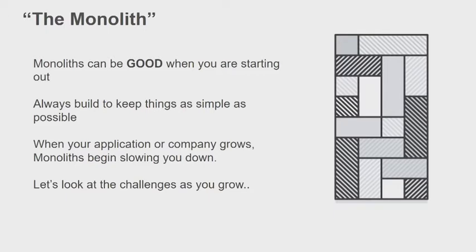A monolith can be a good way when you're starting out because it is the simplest form of architecture and enables you to get that minimal viable product out the door and get to market quicker. In fact, Amazon.com started out as one big monolithic application, running a web server talking directly to the backend database. Now, of course, when your application or your company grows, the monolith begins to slow you down, and that's exactly what happened to the Amazon.com website.